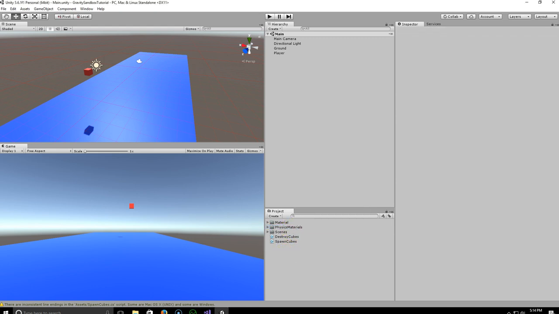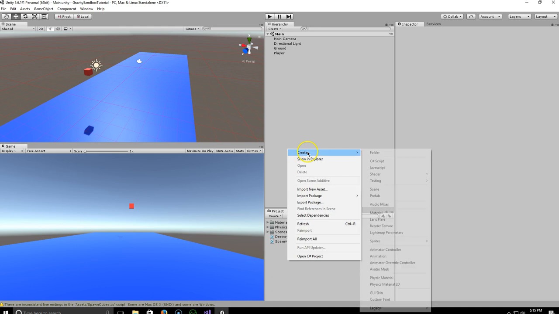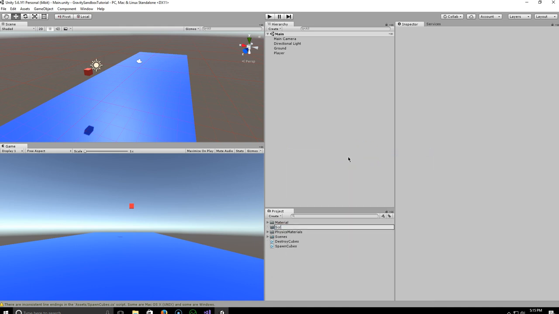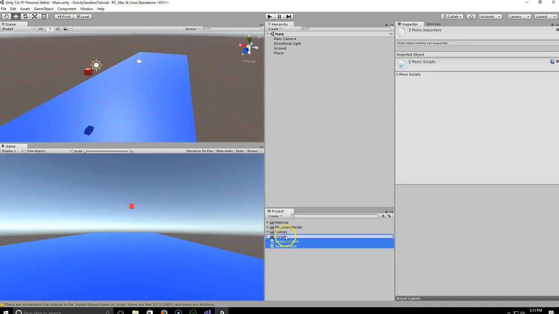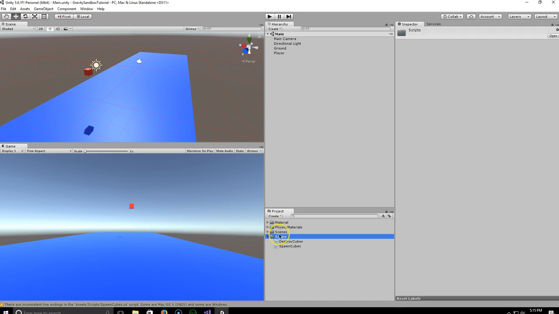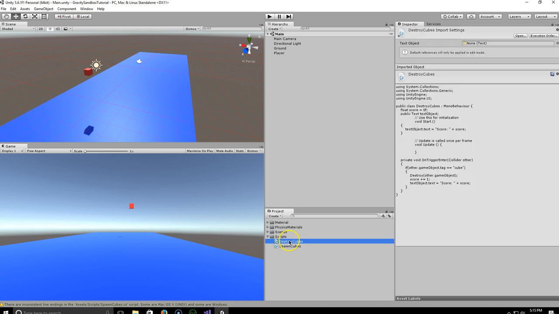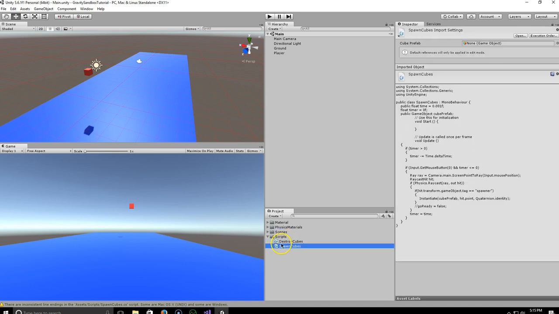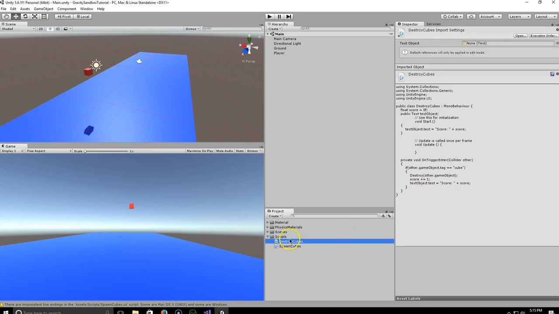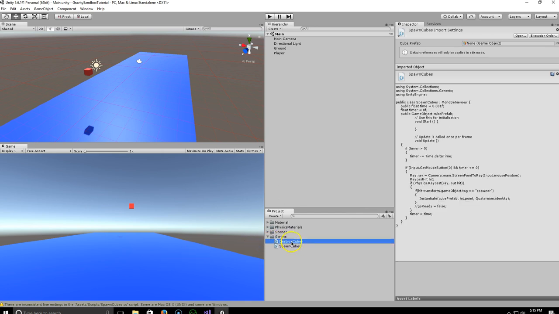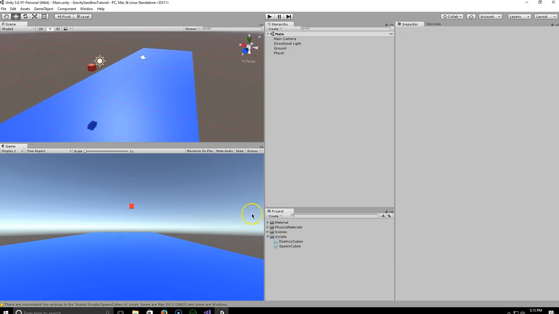I'll close you down. Okay, I'm going to make a little scripts folder. Scripts. So both of these will be in the Unity Sandbox Google Drive. All these scripts will be in the Unity Sandbox Google Drive to download, so you can use them in games. And basically you can look at the code here off to the right, a little preview, or you can open it up in either Visual Studio or MonoDevelop, whichever one your Unity editor is using. But basically, I'll detail these in just a second actually.